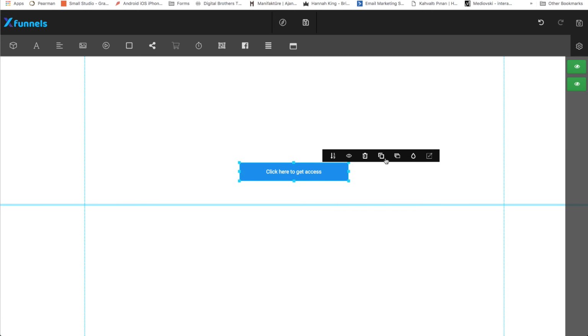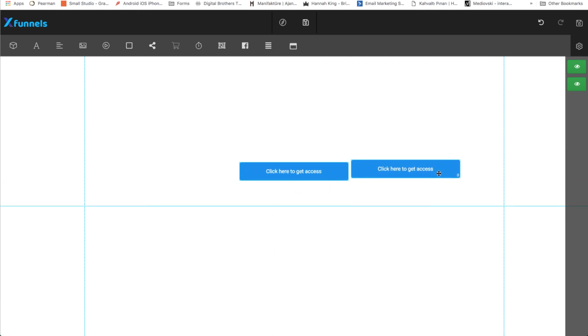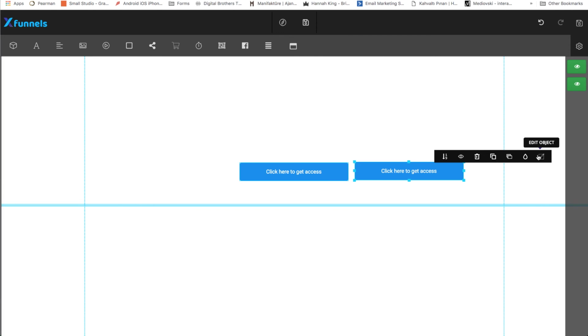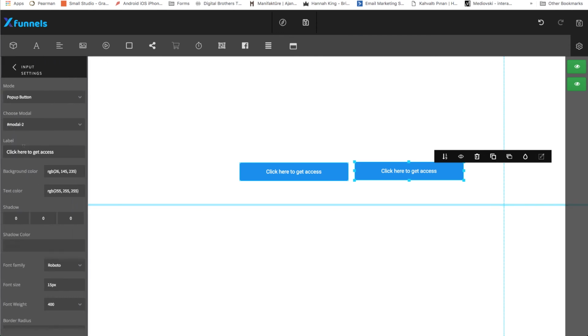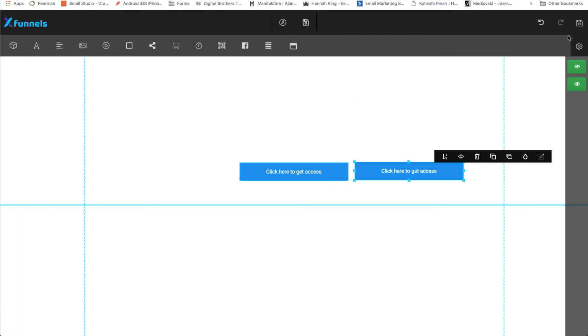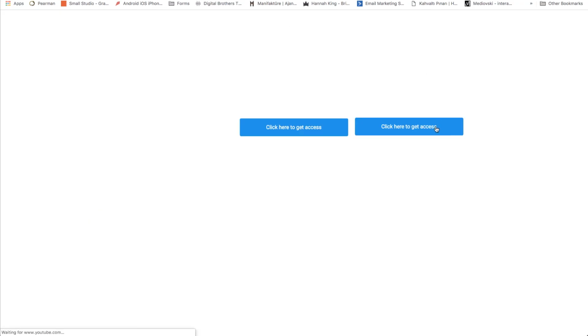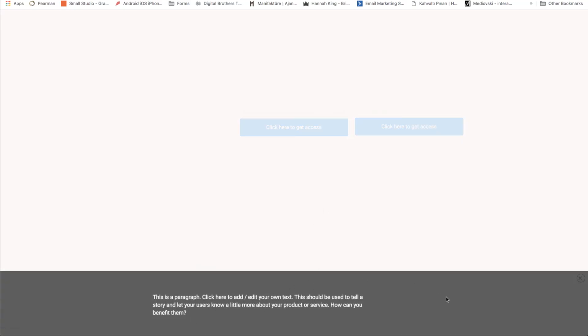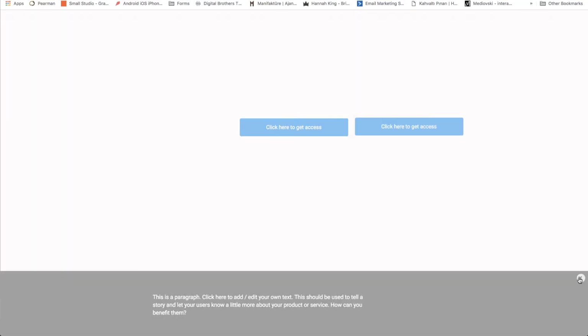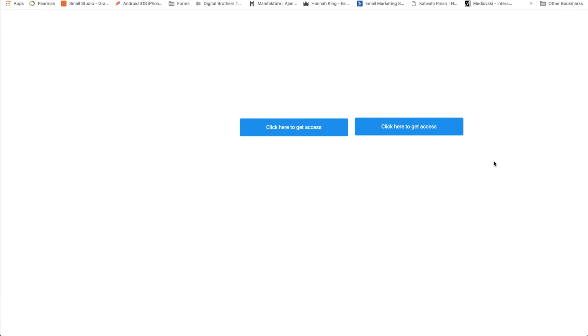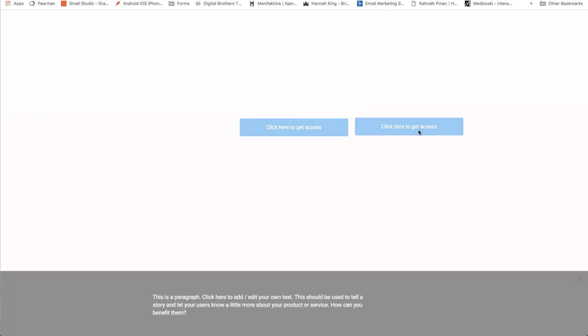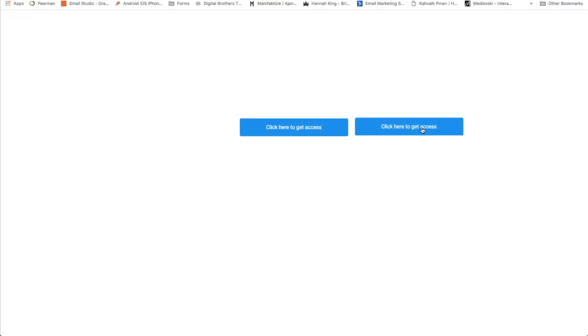I'm going to clone this button. On this button I'm going to call Modal 2, and I will save it. I will see the preview. So you click on this, now you'll see this bar in the bottom side. You can close it. Now if you want to show some kind of cookie alerts or some kind of GDPR alerts, you can show those alerts here on one click or on any different intent.